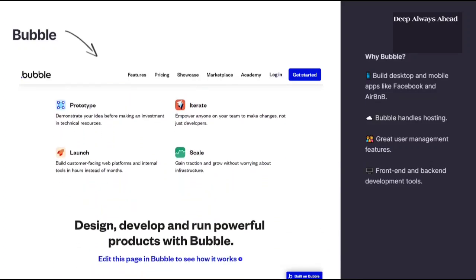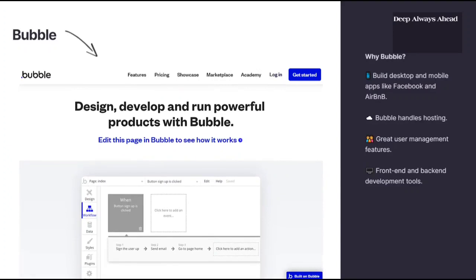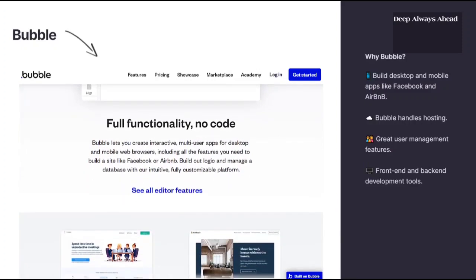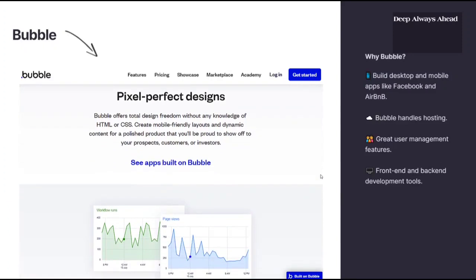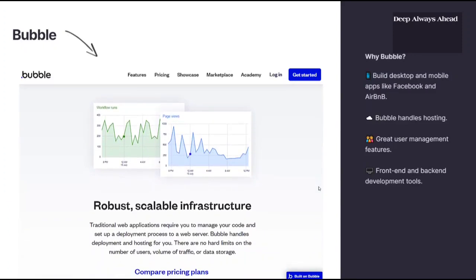Now, I mentioned previously that in some cases with WordPress, it can be a challenge to link user-defined datasets with specific users. Now, in some cases, there are workarounds for this, but in my opinion, some of those workarounds are less than ideal. But with Bubble, I like their user management system because it allows you to more easily link dynamic datasets to specific users. And lastly, another reason I really like Bubble is because Bubble gives you both front-end and back-end development tools, so you can really do everything that you need within just one platform.